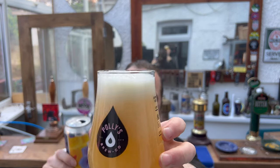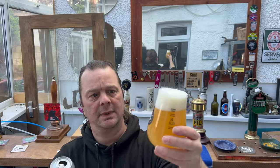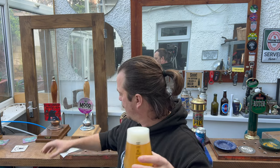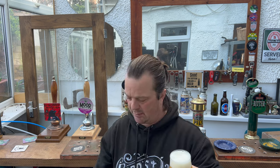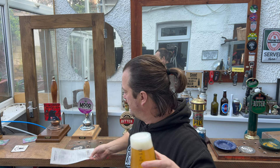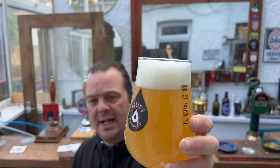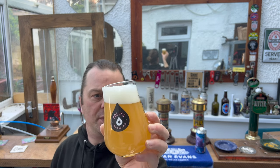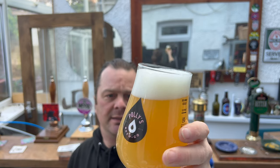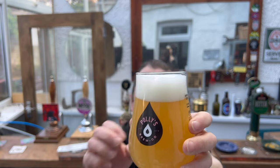Whoa, look at that, look at that. Looks good. Check the price. It was Pollys Melting Rose, £3 for the can for this one. 1 to 2 finger white head. Slow moving carbonation rolling up the side of the glass. It's a straw-ish coloured hazy looking beer.